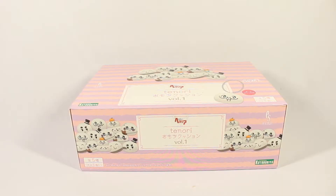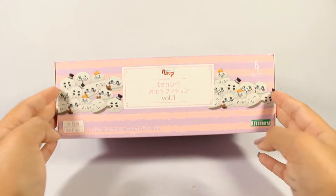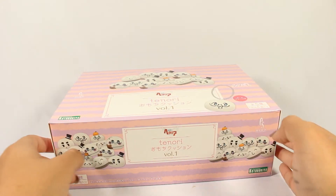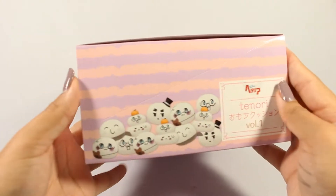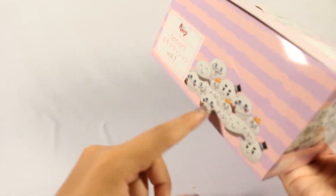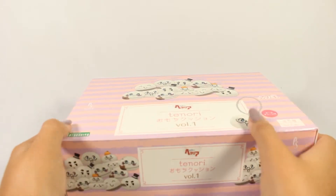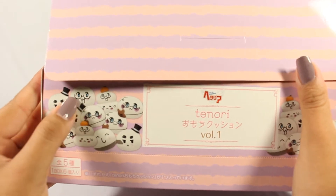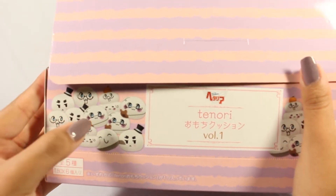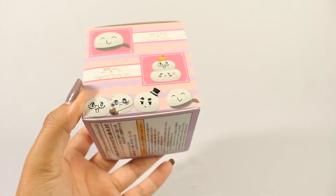We still have a couple more things to show from the other one, but I'm really excited for this one. This is the whole reason I bought something from AmiAmi this time around — for this Tenori Volume 1 set of mochis from Hetalia. Hetalia is about countries, but the creator made these really funny mascot things — little mochi with faces, and they're sentient, which is really funny. There's a different set that has other ones in it, but here are the ones in this one. I mainly only bought this set for America's and Russia's of course, and Canada looks really cute. There's five in this set — so then why did it give me six? Do we get an extra? Let's find out.